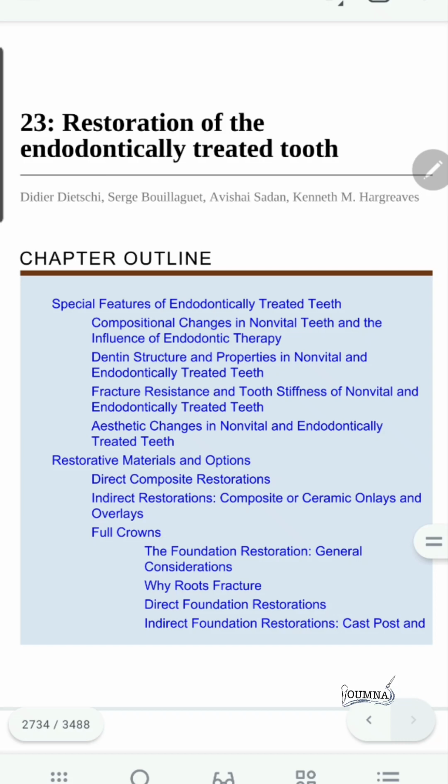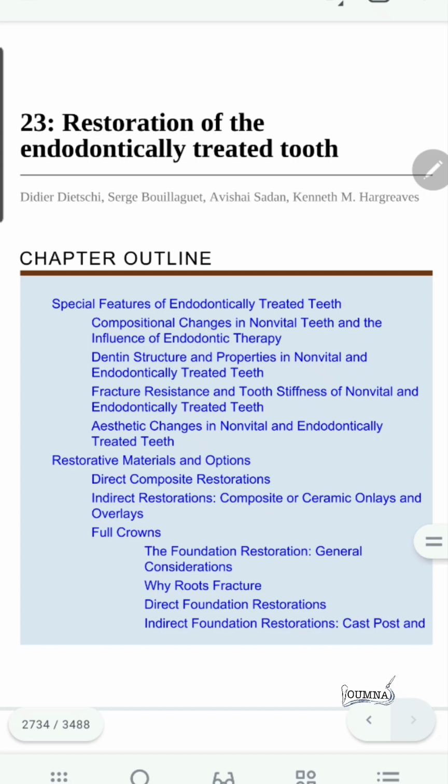The last step is doing the restoration, which means after we finished everything inside, dealing with the radicular and the canals. After we went to war with the bacteria, after we diagnosed, after we have retrieved the patient from the pain he was suffering from, now our last step in completing our role is doing the restoration.